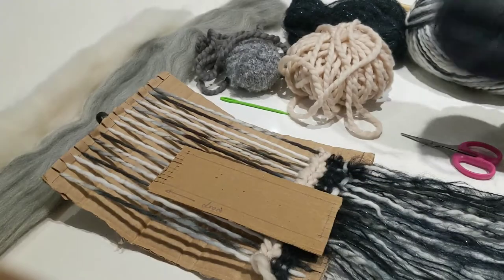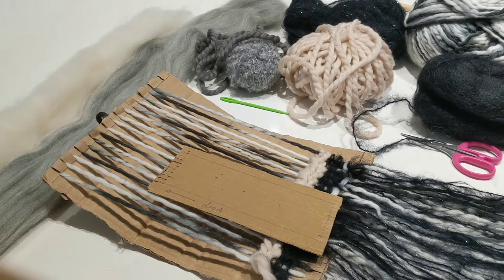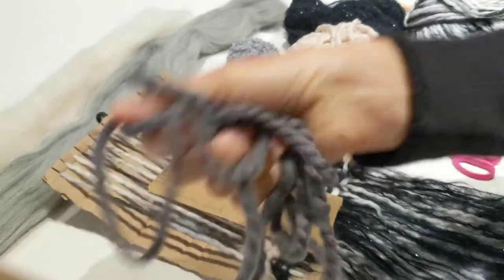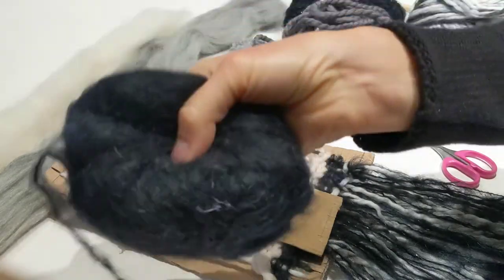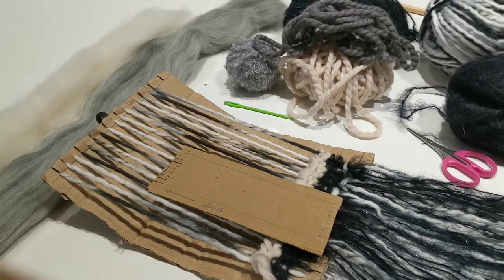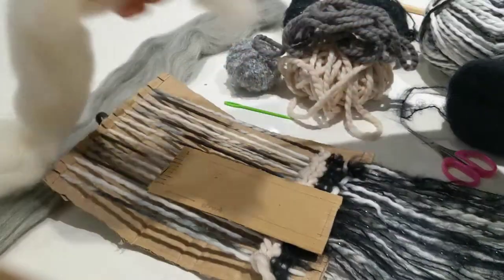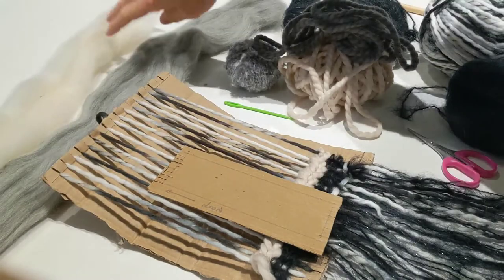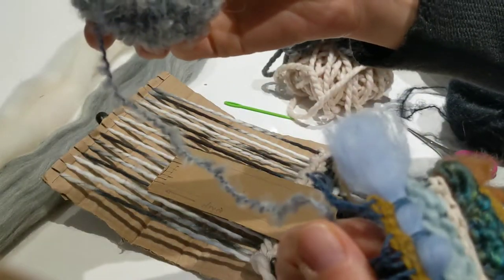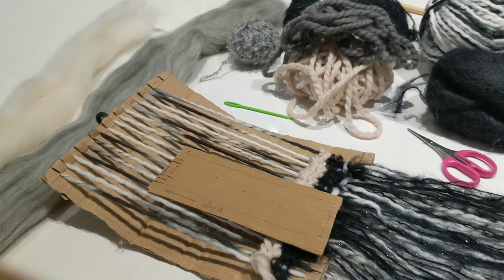I've got scratchy mohair, which nobody's going to wear, and I've chosen some different fibres which are going to work well together, different textures. So I've got some sort of chunky yarn, which is nice. The mohair is finer, it's a different texture, but it's much finer. I've got this variegated yarn, and I've also got some wool roving here, which is great because it provides a really thick textured weave fibre to use. I've also got this yarn which is buckly. If you like, it's got lots of little nodules and knobbles on it, which makes it good for texture as well. Okay, so it's a way to use up all your scrap.